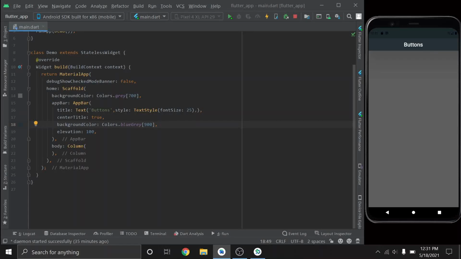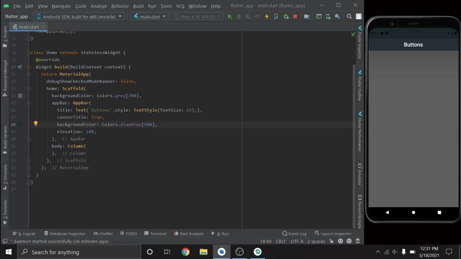Hey guys, so now let's take a look at how we can implement buttons inside of our application. In the previous versions of Flutter, we had something called a flat button, a raised button, and an outline button. All these buttons are actually replaced with a new set of buttons, that is text button, elevated button, and outlined button. So we'll be taking a look at how we can implement the new buttons. Before that, let's just start off with the basic button.